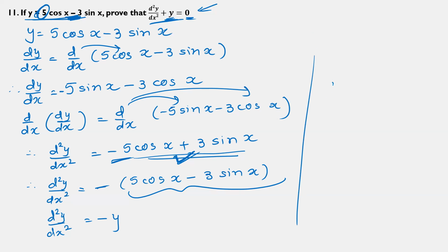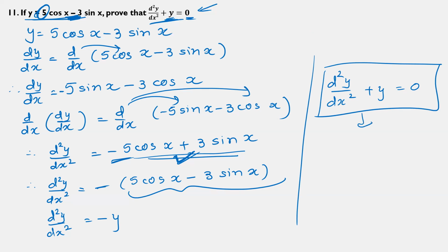Now I'll take y that side. That is why I made the setup, and I know that plus y goes that side, and nothing is there on the right hand side, that means equal to 0. Hence proved. So this kind of proofs are there. No need to worry. You should just know all the identities. Once you know this, then only we can go further for the 6th chapter, otherwise it is of no use.